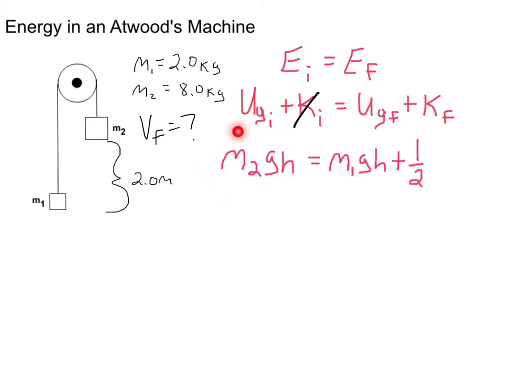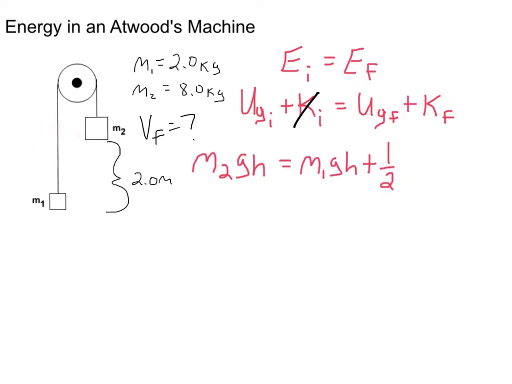So my initial gravitational potential energy is due to mass 2. At the end, it's going to be mass 1 that has that gravitational potential. Now let's take a look at this kinetic energy. At the end of this system, both of these are going to be moving. So we're going to be looking at this just before mass 2 hits the ground, and therefore just before mass 1 comes to a stop up here. So because both blocks are going to be moving with the same velocity, we can add their masses to our equation for our final kinetic energy. So this is the energies that we have to work with.